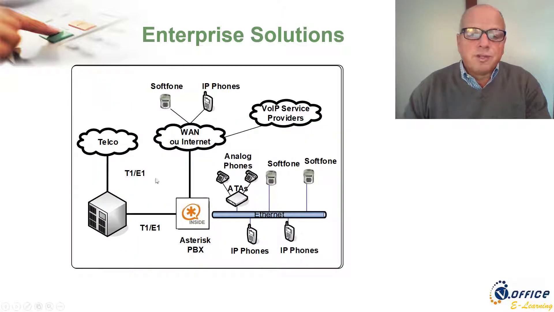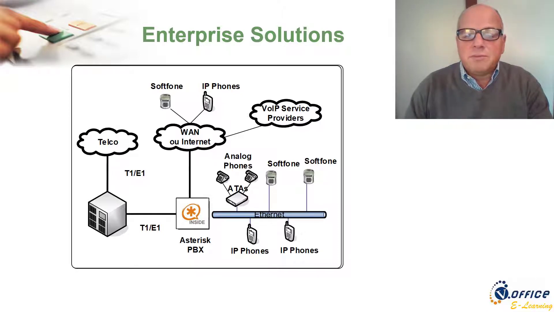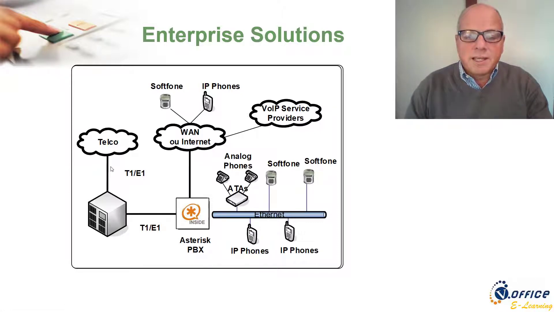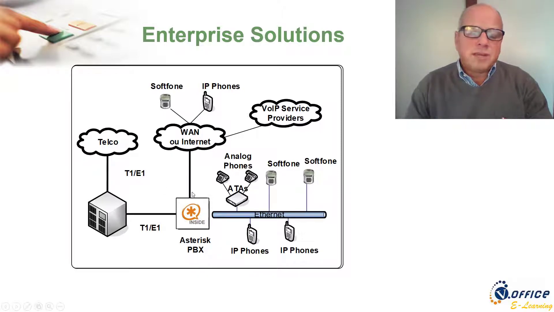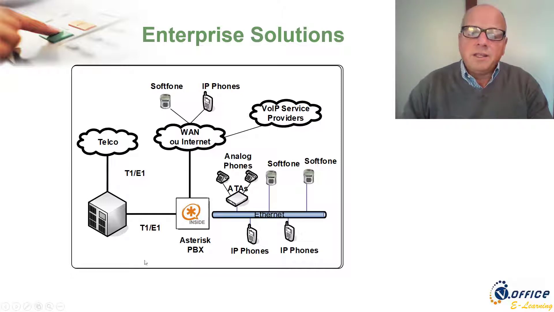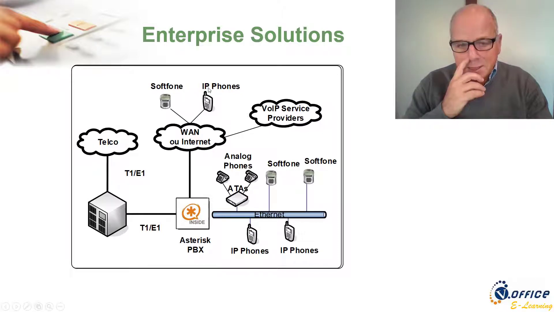Sometimes in enterprise solutions you want to connect Asterisk to a current PBX. For example, a company that already has a 3000-line PBX — you don't want to throw away that investment. You can connect Asterisk to that PBX using a T1 or E1 card. You separate the dial plan between the old box and the new one: extensions on the old PBX are from 2000 to 5000, and on the Asterisk PBX from 5000 to 6000. You then route calls between them and start creating applications, connecting VoIP phones, IP phones, and analog phones.